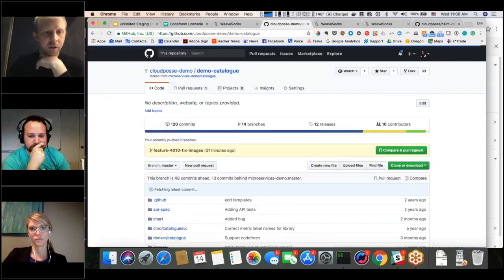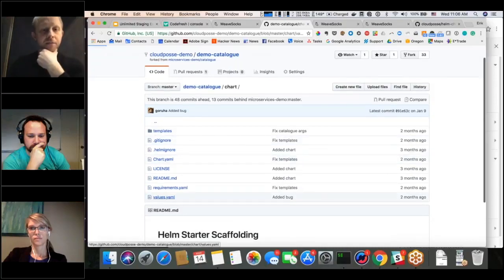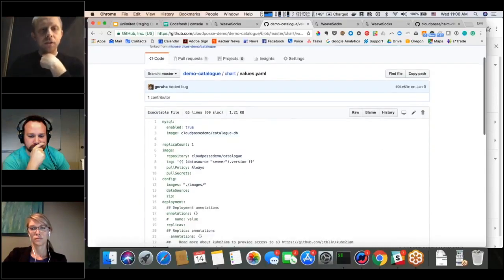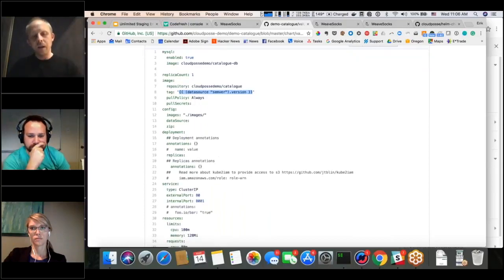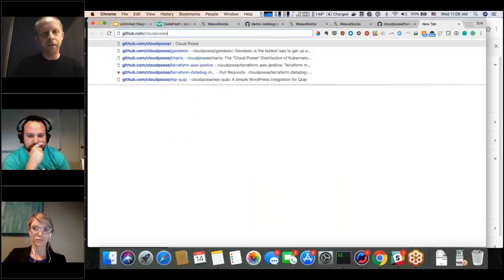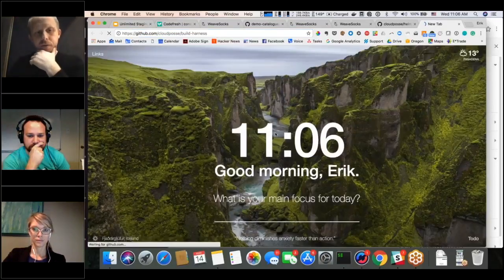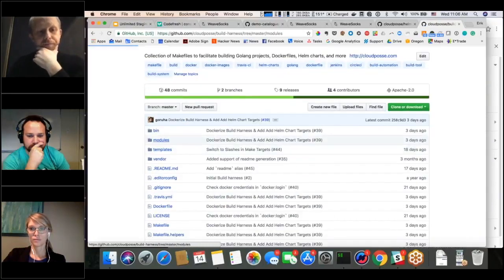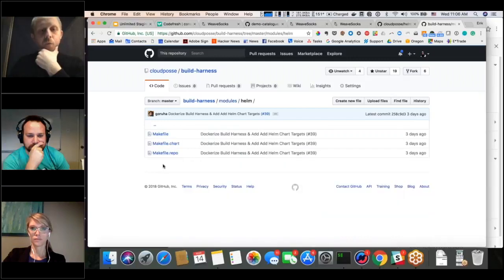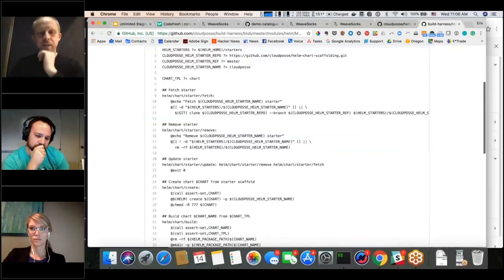So what we're doing is, let's go to the chart here. This is the chart for the catalog. This is the values.yaml. You can see that we have actually templatized our values.yaml. Our build harness, so that's GitHub Cloud Posse build harness, when we build the Helm package for this, our Helm module will basically render the templates here.